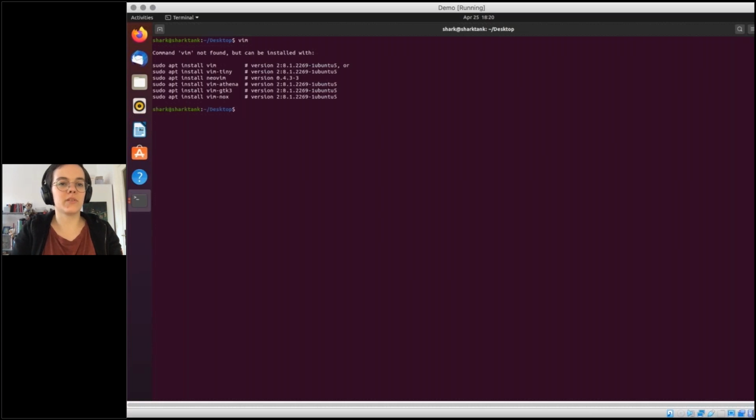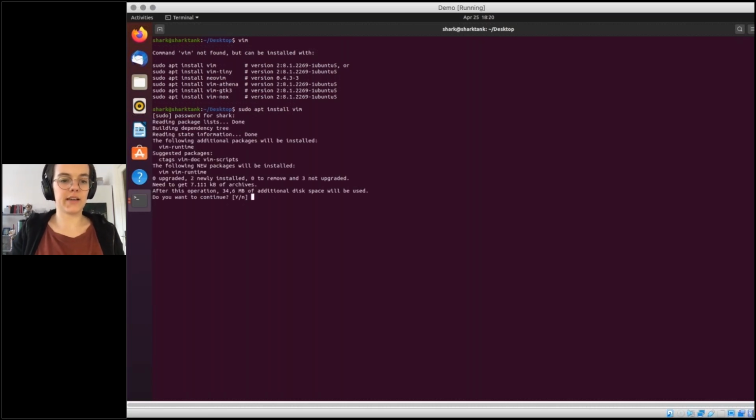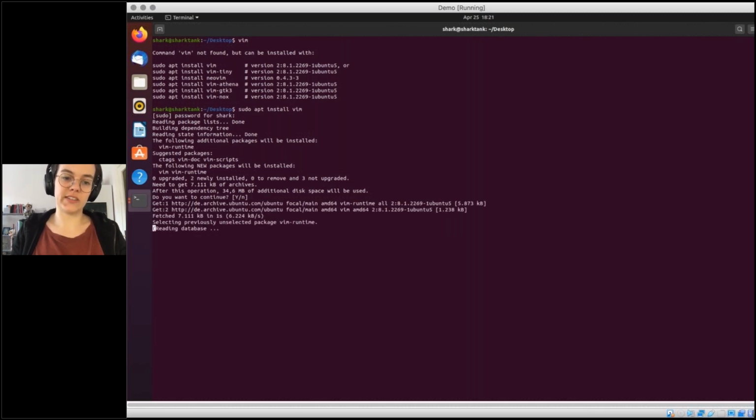So if I type Vim, nothing happens, or rather, it tells me command Vim was not found, but I could try sudo apt install Vim. I always need sudo to install something because I'm changing things in important folders. So I'm going to try that, right? Sudo apt install Vim. And it asks me, do you want to continue? Yes or no. It tells me a few things about this package. The Y is capital. That means if I type nothing here, just press enter, it chooses yes as a default.